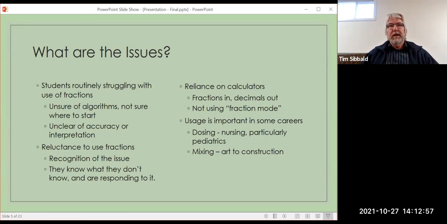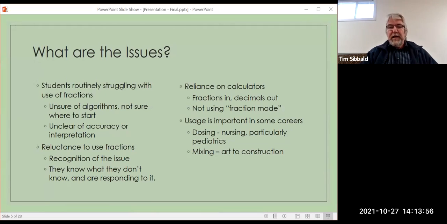With calculators, even if you work with a fraction, you get a decimal out, unless you are one of the rare people who uses fraction mode. And students who have calculators with fraction mode very, very rarely actually know how to use it. And it's rare that they do use it. It may be there, but if they're not using it, then why aren't they? And I think for teachers, oftentimes there's a bit of a struggle there of, do you want to create a reliance on the calculator? Or is the calculator a stepping stone? And it's generally viewed that it will create a reliance as opposed to being a stepping stone.